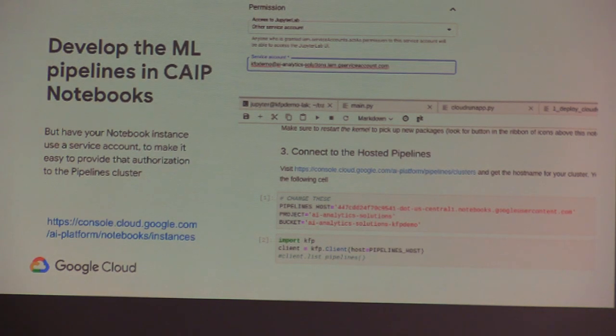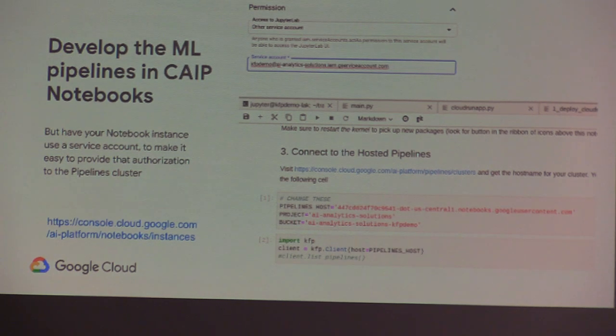So we develop these pipelines in a notebook, right? That's the traditional environment that we all develop machine learning models in. So it's the exact same development environment. But because we're going to be submitting to a cluster, it's usually a good idea to use not your personal credentials, but the credentials of a robot account, a service account.